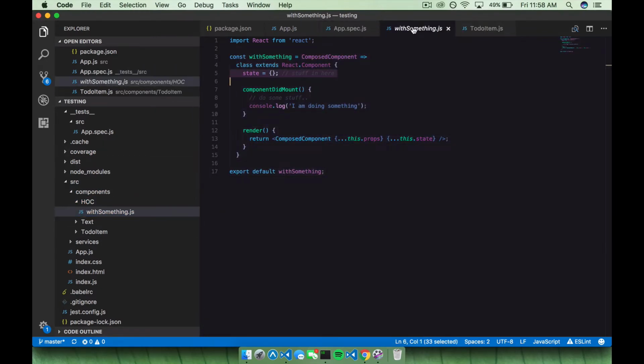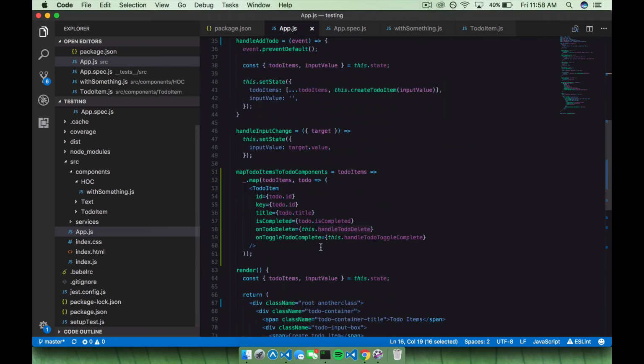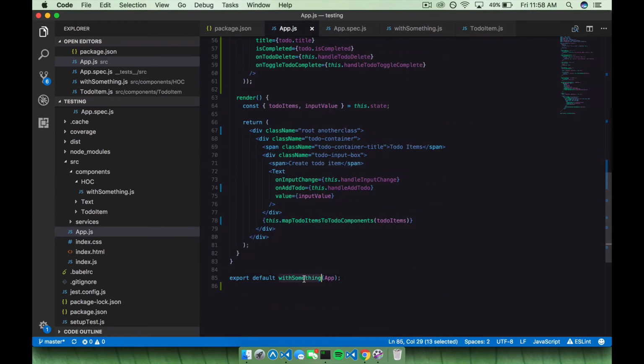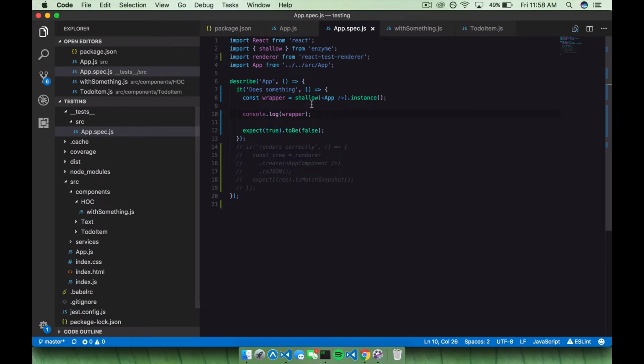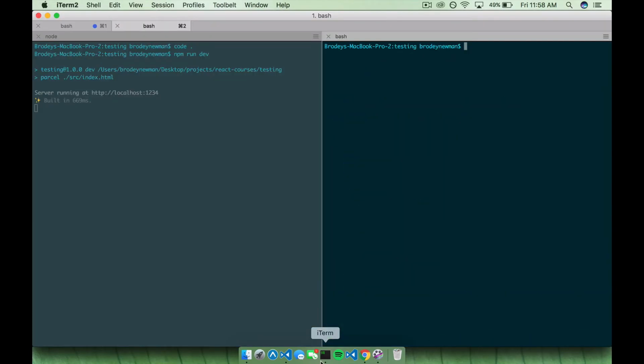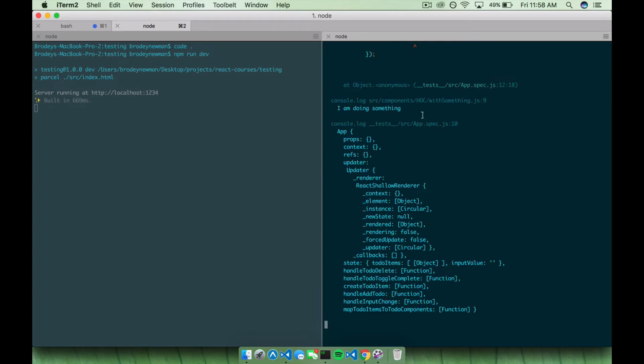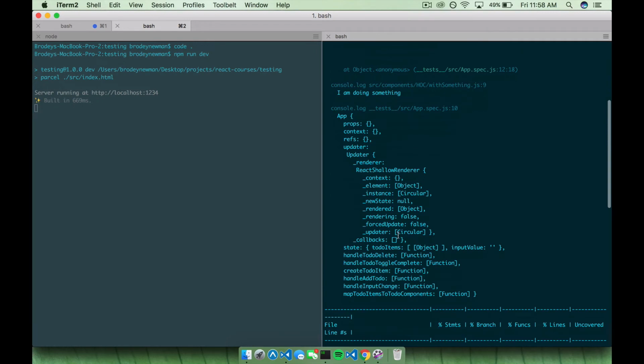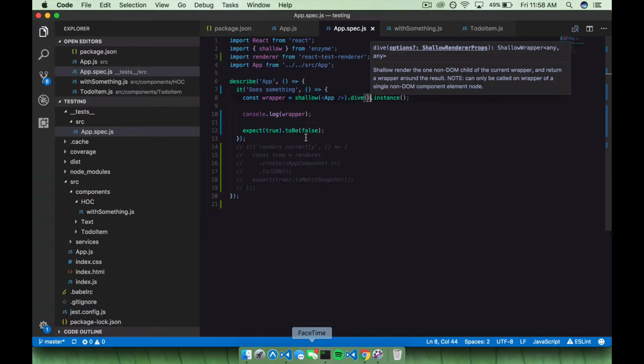So to get below that, to dive through this wrapped higher order component, and this is something that you'll run into in the wild. If you're familiar with Redux, you'll have connections, you'll have inject if you're familiar with MobX. And to get around that, you can dive, which I honestly don't like doing because sometimes I'll have 3 or 4 different higher order components wrapping my component. But if you want to dive, you can do that, and then I can see my state and my app component. I can see my methods, and that's kind of nice.